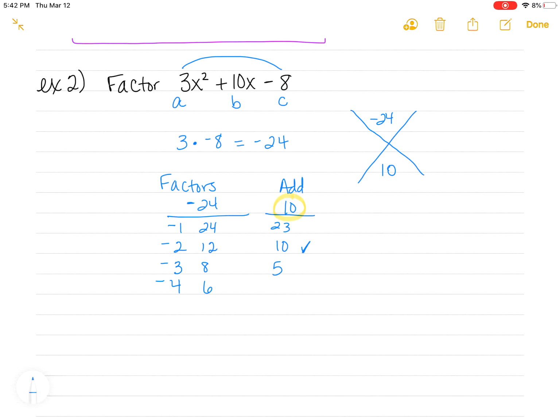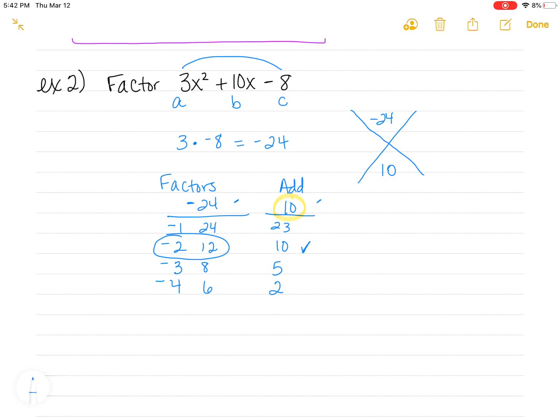But I bet some of you thought the 6 and 4 would work. So if we look at the rest of these sums, that one's going to be 5, and then the 6 and 4 is going to actually be 2. Okay? So just be very careful with your signs. And noticing that since my product was negative, my sum is positive, my smaller number in my factor pair has to be the negative value.